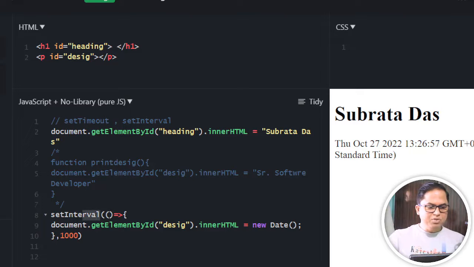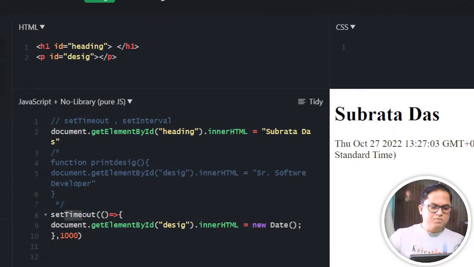If we use setTimeout instead of setInterval, it will print only once. So see, this is not incrementing. Why? Because it printed only once. But if we are using setInterval, then it will continue printing, and as we are using the equal sign, it is printing over it.